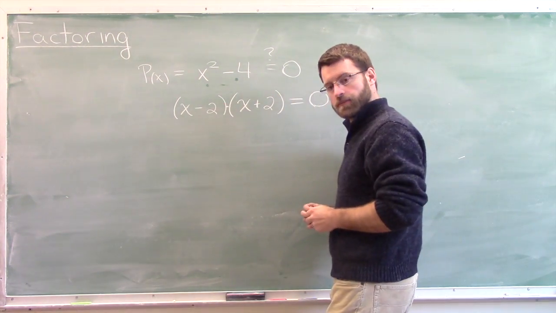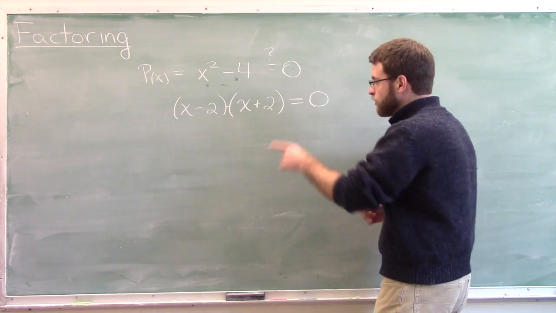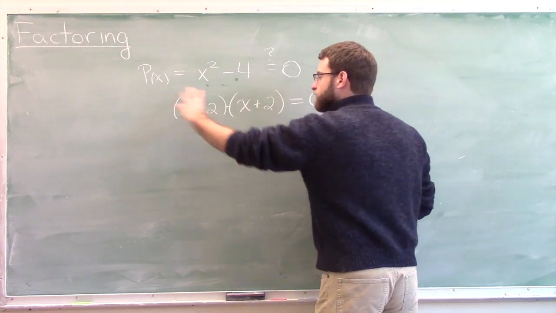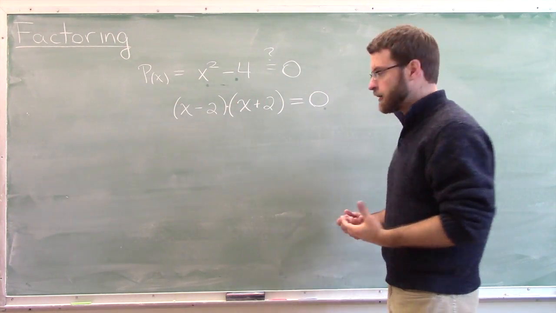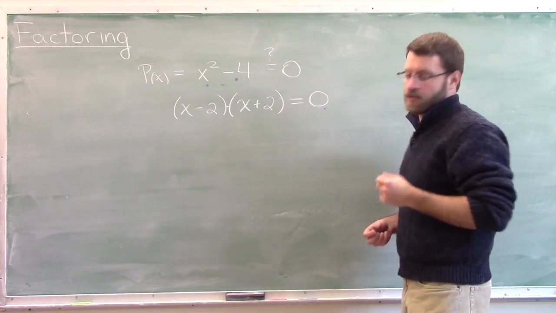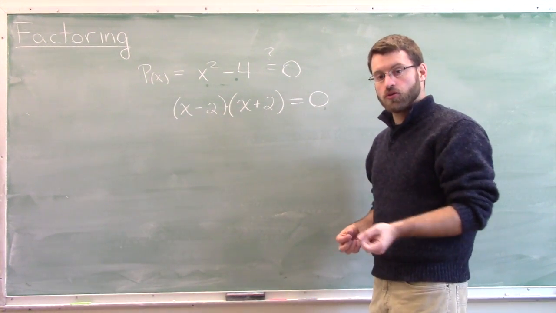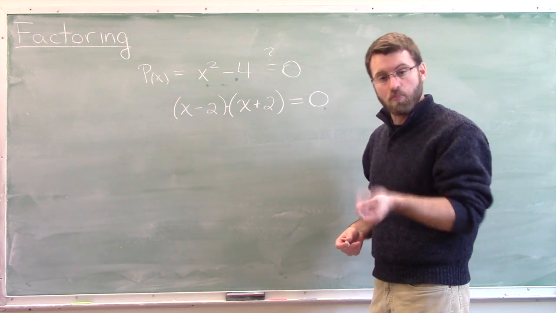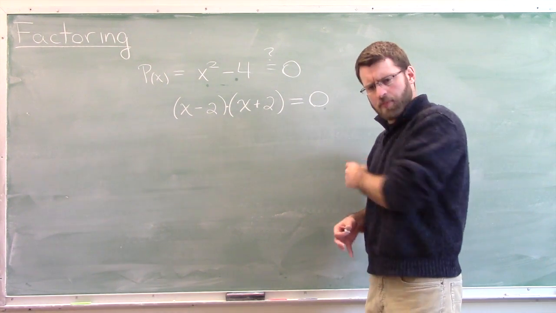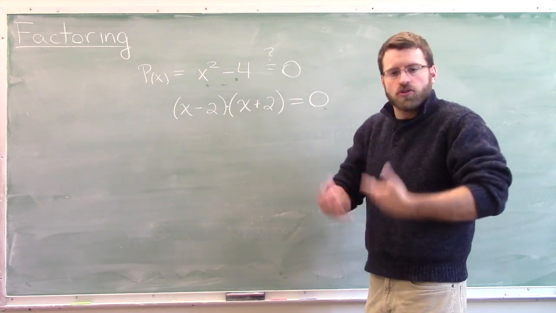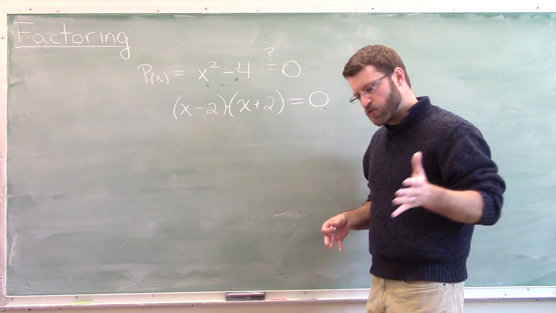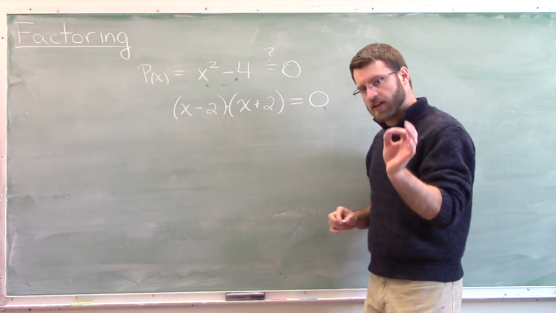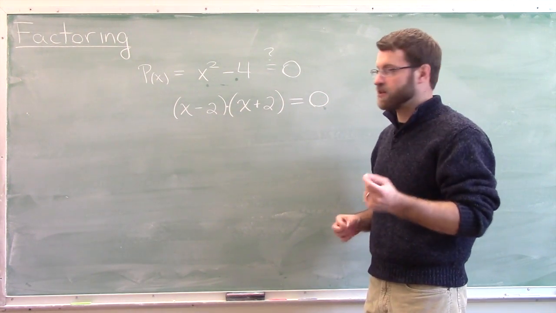This form is useful for finding roots of a polynomial because if you have a chain of things linked by multiplication and that chain is equal to 0, you can conclude that at least one of the things must be equal to 0. If you multiply a bunch of non-zero stuff together, you can't ever get to 0. So when you multiply things together and the final result is 0, one of the things that you put into the product must be 0.